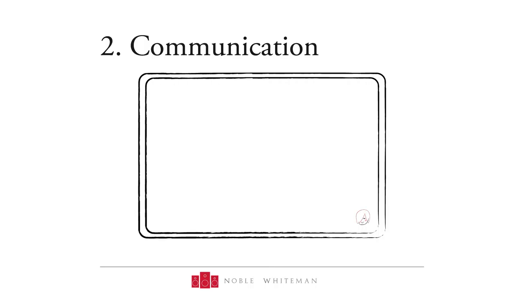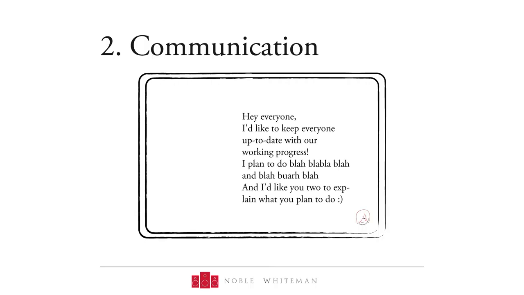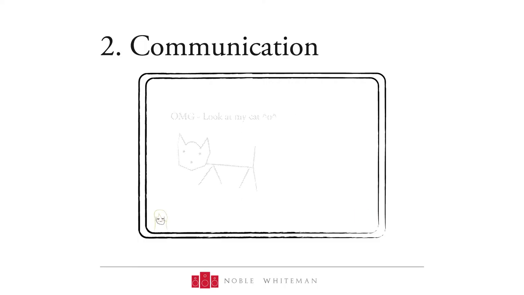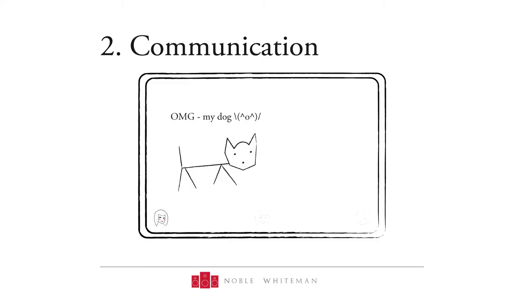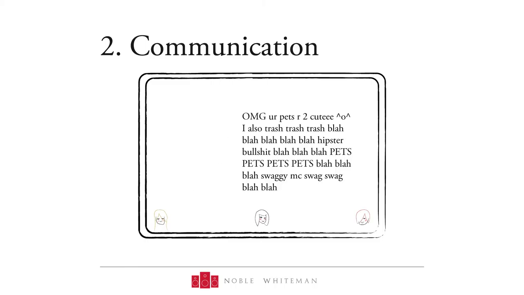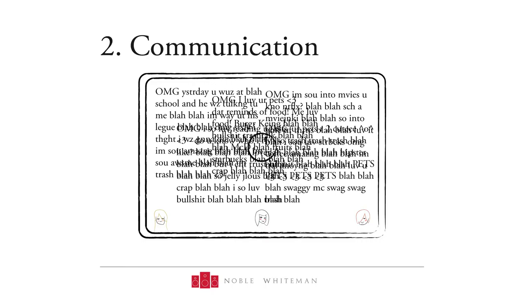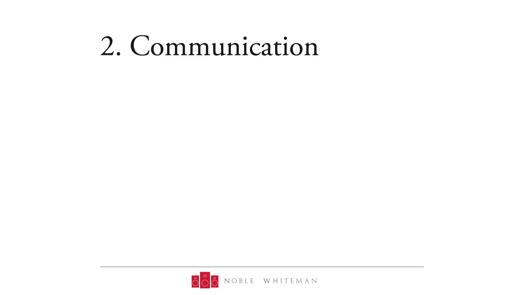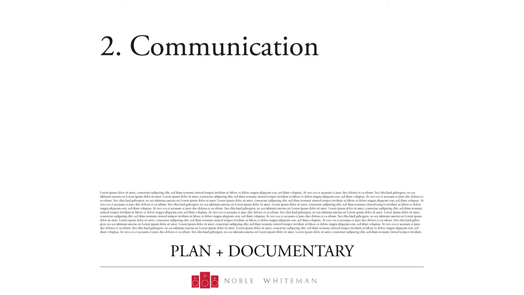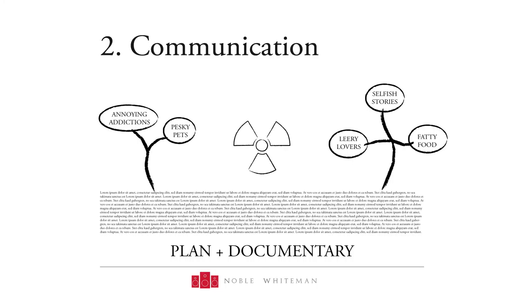Therefore, Nora starts to write into the WhatsApp group what she plans to do, and she asks the other two to do the same. But suddenly, Tanisha decides to share a cute picture of her cat. Kathy is so excited she shares a picture of her dog, and instantly they start a conversation about their pets, their food, their lovers, their selfie stories, and their annoying addictions. And in the end, they all forgot what they wanted to do. Our three disturbed dames not only managed to bury the plan and the progress updates in a six-feet-long text thread — they also transformed their WhatsApp group into a filthy wasteland of first-world problems.